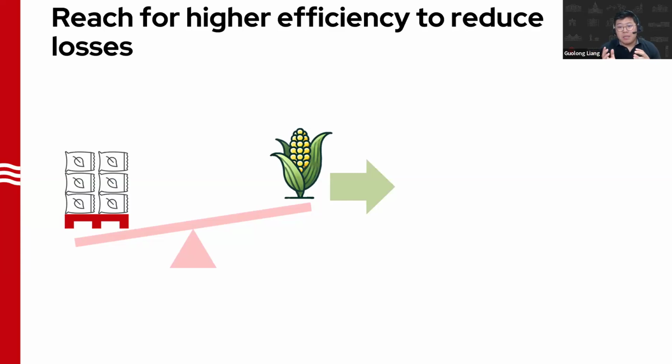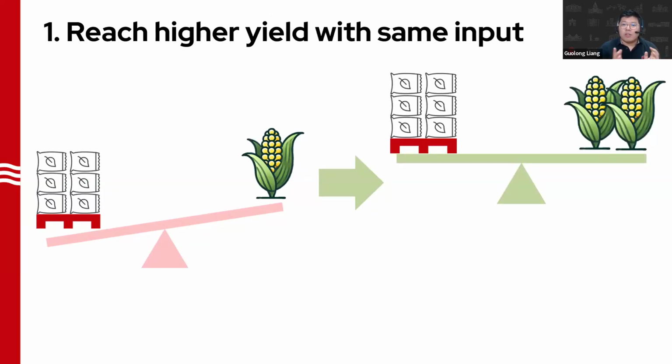However, efficiency can mean a lot of different things depending on the context. So what do I mean by efficiency here? Well, two very simple concepts, right? In order to get higher efficiency, we can either reach for higher yields with the same amount of input that we have. Here, doubling the sweet corn yield might be unrealistic, but any incremental increase in yield without applying more has a water quality benefit.